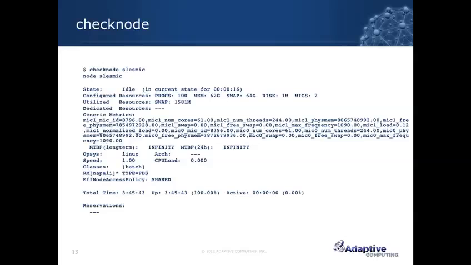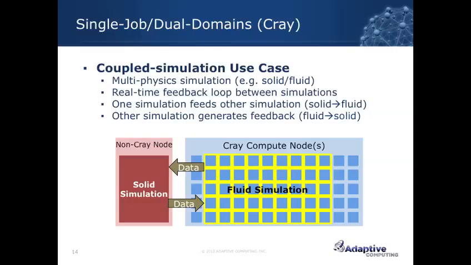I think I just have a duplicate slide, excuse me. Another thing that we added is this single job dual domains support that we see with Cray systems. The benefit of having a Cray is that Cray has really worked through a lot of the kinks, stripping out things that are not needed. With their CLE environments, they are leadership class on a number of different things around I/O, with storage, network, the CPU and shared memory aspects. But there are often times where you have nodes that are external to a Cray system that are serving up data that are needed by a Cray.